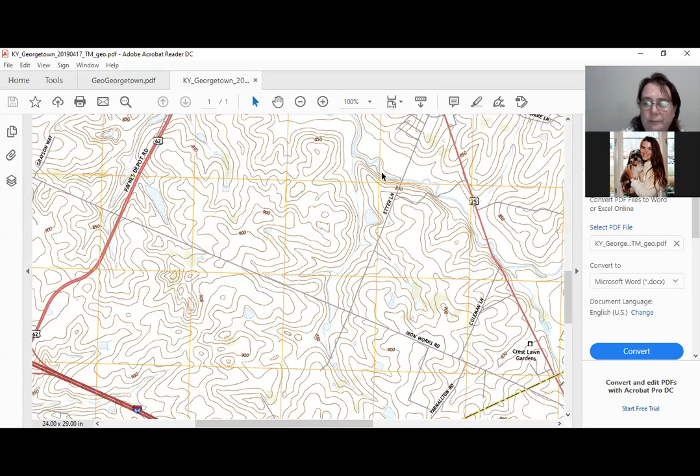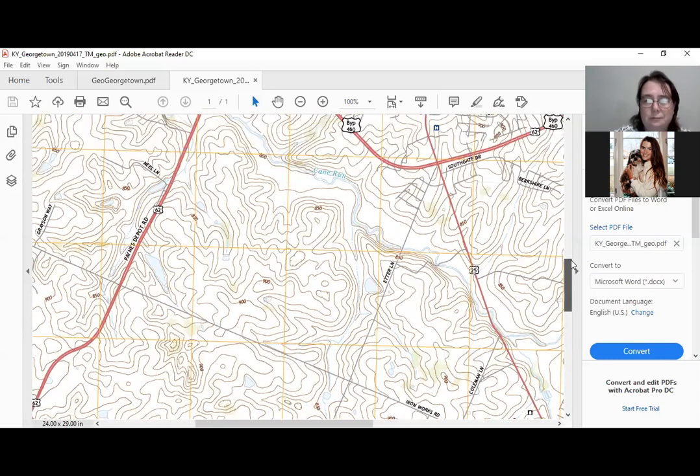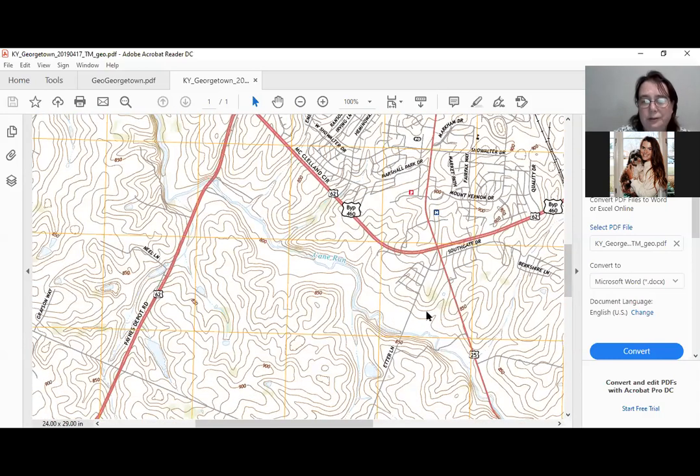Water is going to be a low point. So if you're walking on here, this is the top of a hill. If you walk towards the water, you are going downhill. You can see this contour line is marked 850. So you are definitely walking downhill. When you get to water and you cross the stream, you're going to go uphill again.